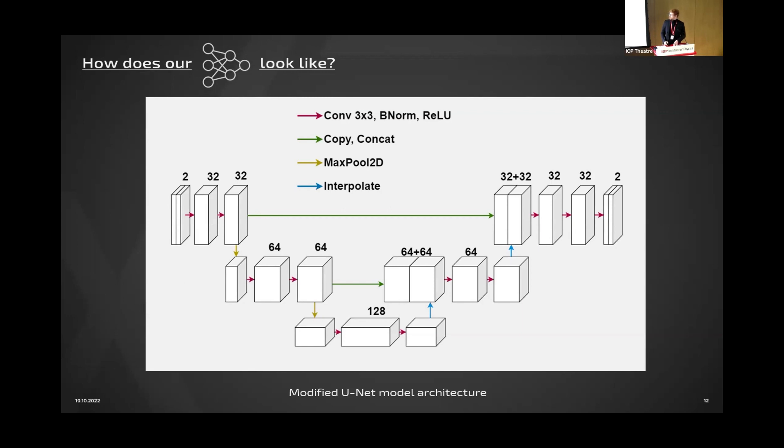Then we do what's called an encoder step. We do a MaxPool operation which halves the spatial dimension. So when you first provided tomograms with, let's say, 100 pixels in each direction, at this point we're going down to 50 in each direction, but we have more features. Right now we have 32 features. We're doing this again.